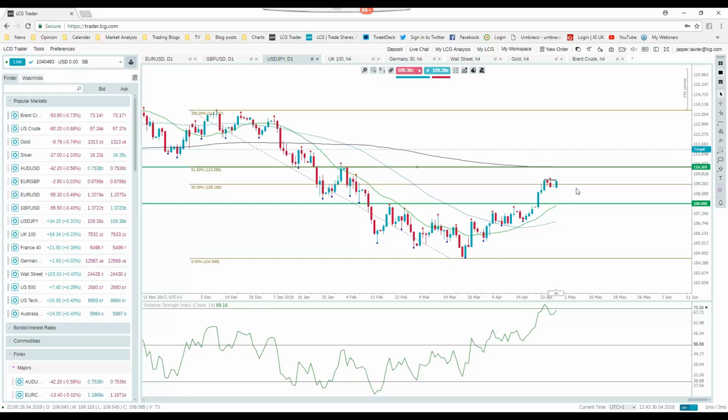So you can see, obviously there's a lot of similarities between what's taking place in all these markets. The sterling clearly got its own sense of weakness, but it's clearly a bit of a dollar breakout which is taking place at the moment, and the dollar's been weak for a while. So the 200-day moving average is down for the dollar. It's been up for the pound and the euro, so we're coming down to test those longer term support levels.